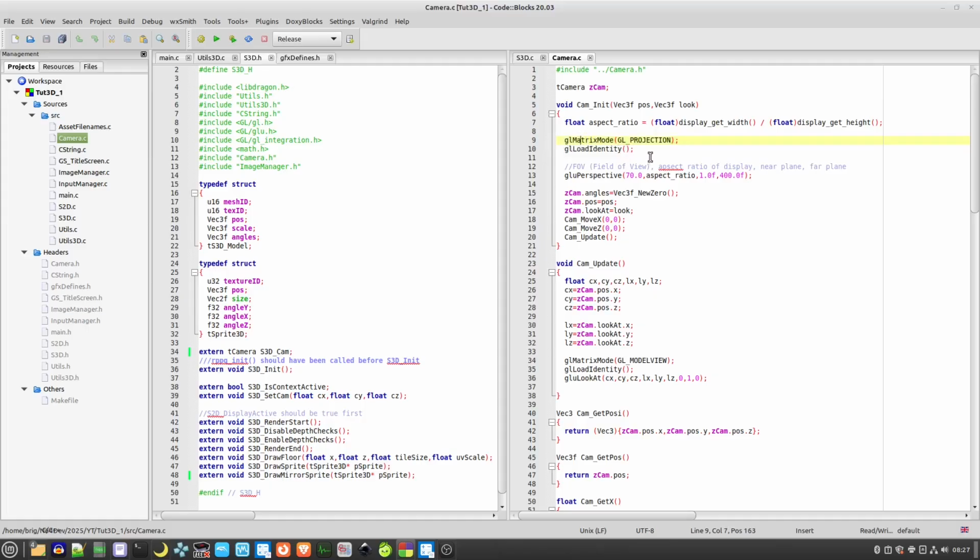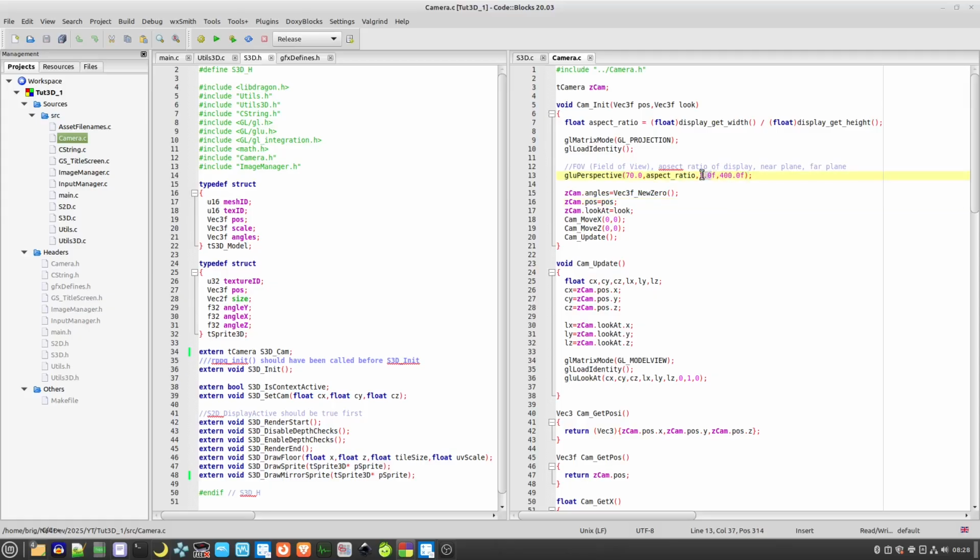So in OpenGL, to work with the camera, or rather the perspective, we use this function called gluPerspective, and it takes a few parameters: the field of view, the aspect ratio, which is the relationship between the width and height, just divide one by the other, and then you specify a near plane value and a far plane value.